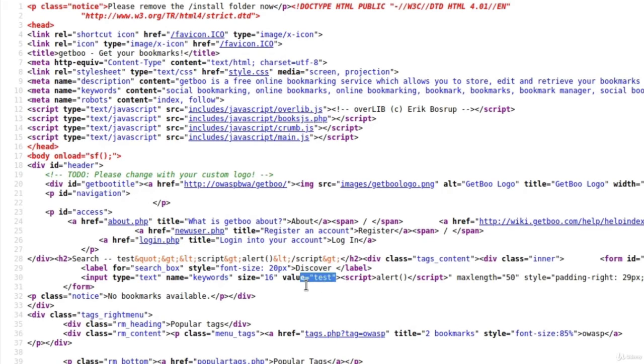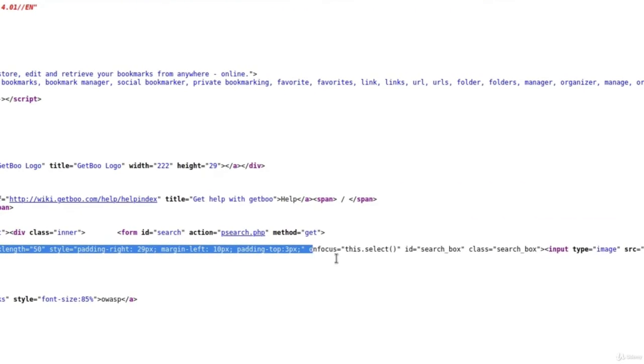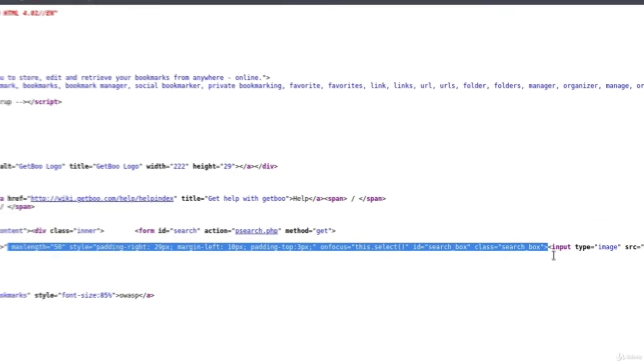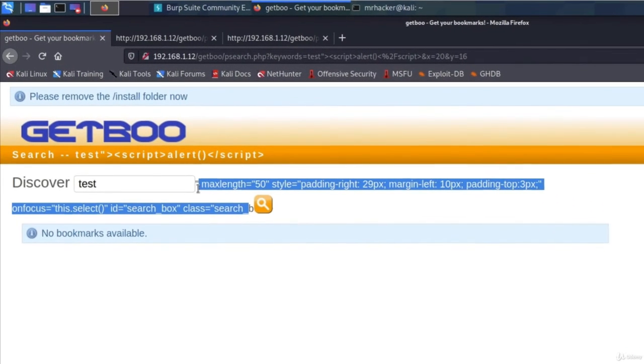As we can see right here, the input open parameters are getting closed sooner than in the real application, and then we're running the script alert function. The rest of the code, which belonged to the input function, is getting processed as regular text. That's why we have it outputted right here.